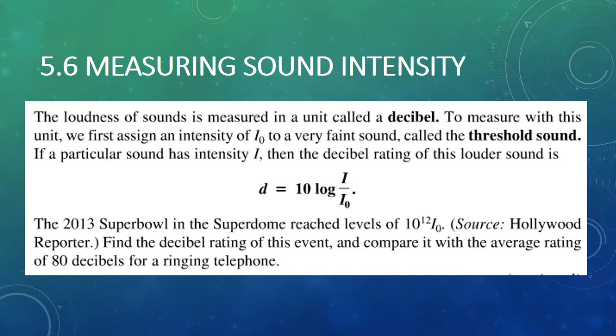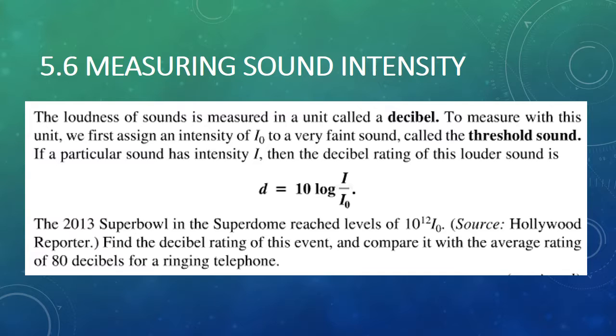Another application of logarithms is in sound intensity. The loudness of sound is measured in a unit called a decibel. To measure with this unit, we first assign an intensity of I sub 0 to a very faint sound called the threshold sound. If a particular sound has intensity I, then the decibel rating of this louder sound is D equals 10 times the log of I over I sub 0.